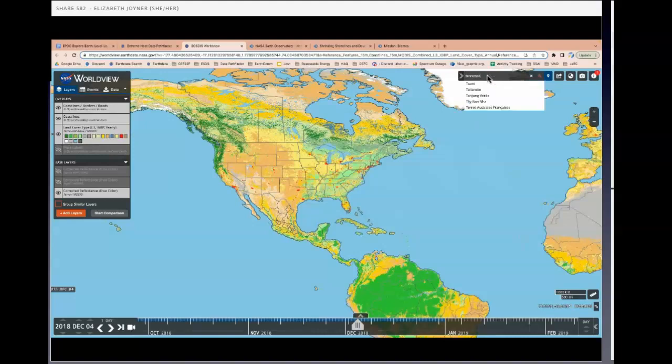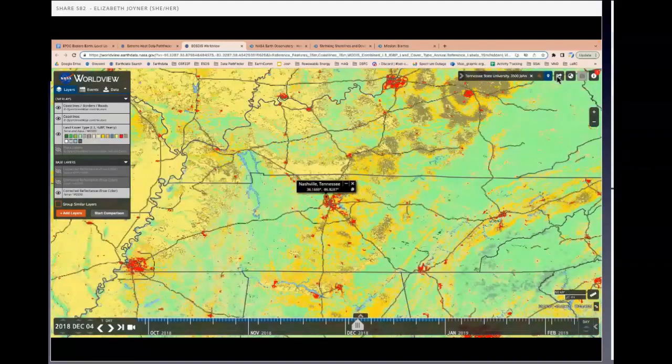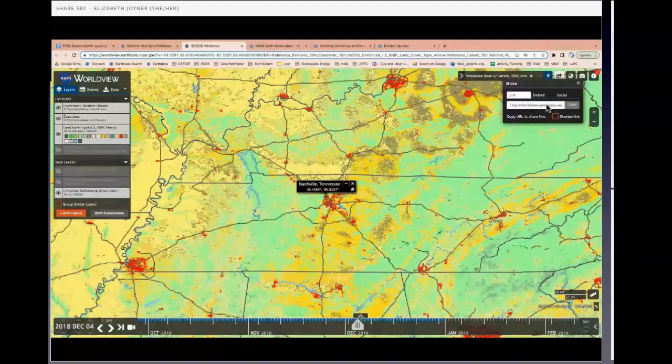Tennessee State University. Okay, hopefully it's there. I probably didn't spell something right. There it is. All right. So you can take pictures, you can share these links. I want you to note this. You can share this link and point directly in your lessons to this. If you want students to analyze these data, there's a quick way to do it. So check that out. You can also embed it into your website and social media, etc.